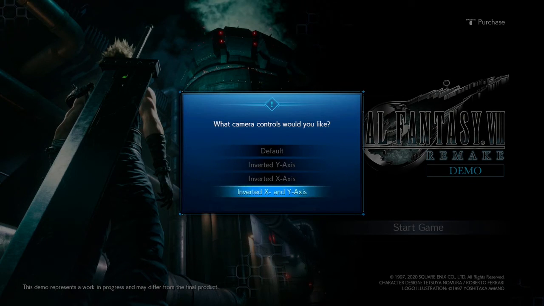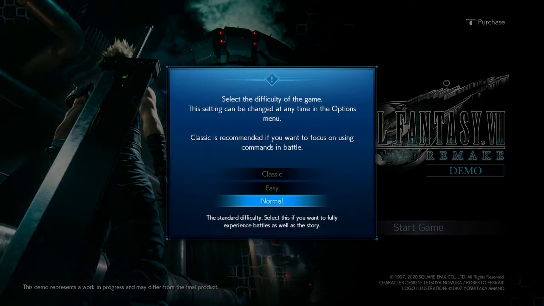Are we going to do the default? What camera controls? The default. On the games I play, I normally do the default when I play them. I don't know whether to do normal, easy, or classic. I think we're going to do normal. I'm normally pretty decent at RPGs and all that, so I think we'll do fine here. I think we'll do a pretty good job.